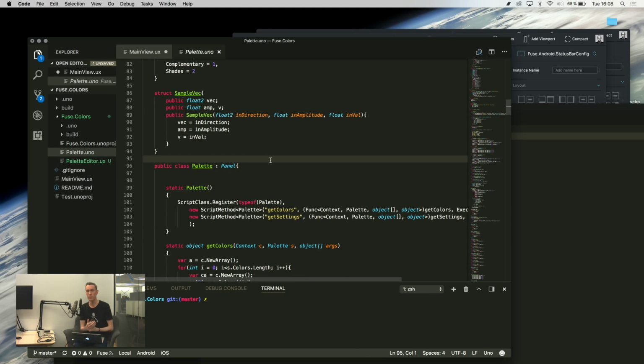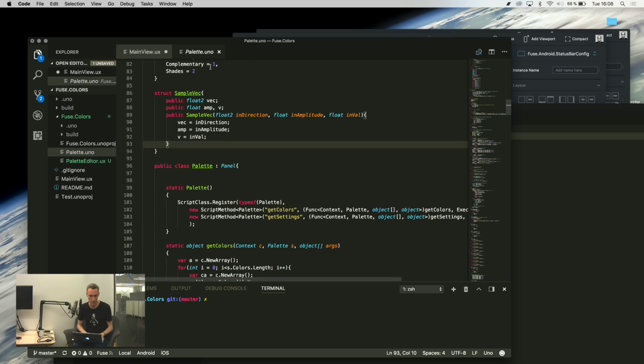And if you're unfamiliar with Uno, this is not going to be a hardcore Uno stream or whatever, but I want to illustrate the relationship that Uno has with UX markup, because it's a very important part of understanding how Fuse functions as a platform, and it might also inform how you write your UX markup as well. Or maybe it'll change your appreciation for the platform. And the reason I wanted to talk about this relationship between Uno and UX and how they communicate is our new preview app.